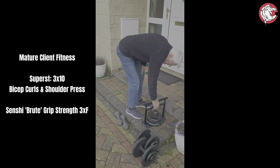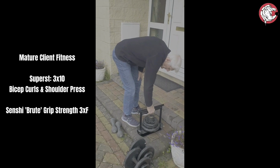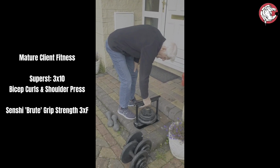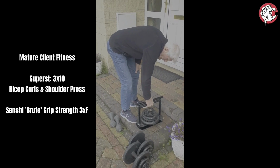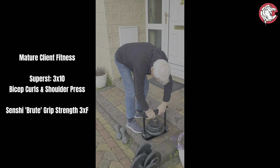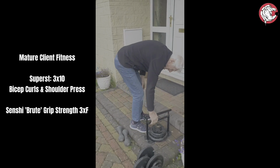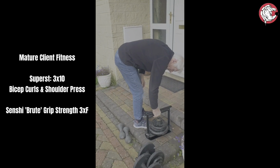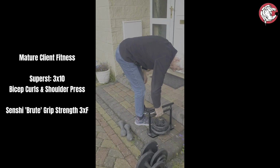1, 2, 3, let it go. That's 7. 1, 2, 3, let it go. That's 8. 1, 2, 3, let it go. Watch your toes. That's 9. Lift it back up. One. Last one. 1, 2, 3, let it go. Amazing. Do your other hand.